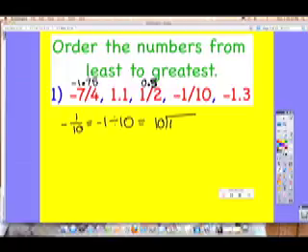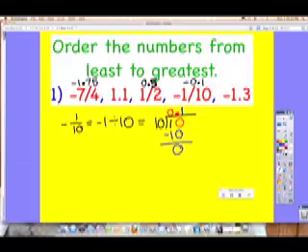Okay, how many times does 10 go into 1? It doesn't, right? 0. So we need a decimal. Then we can add a 0 down here. How many times does 10 go into 10? 1. Show your work, finish it for me. So this decimal is 0.1, right? Negative, thanks Brooke. Negative 0.1.